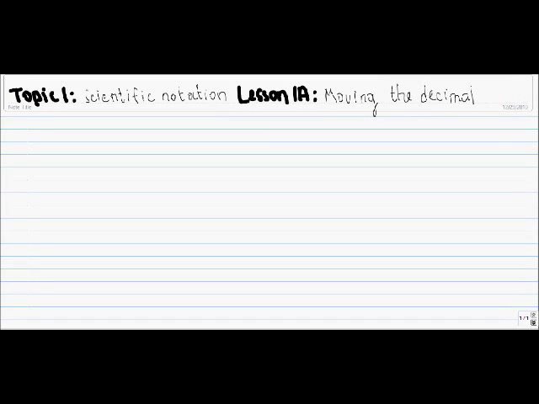It's topic 1, and we are going to cover scientific notation, which mainly involves moving of the decimal point. Scientific notation is a really important topic in science, and it's very important in math, physics, biology, chemistry, in most of the sciences. So, generally speaking, scientific notation allows us to describe very large or very small numbers.